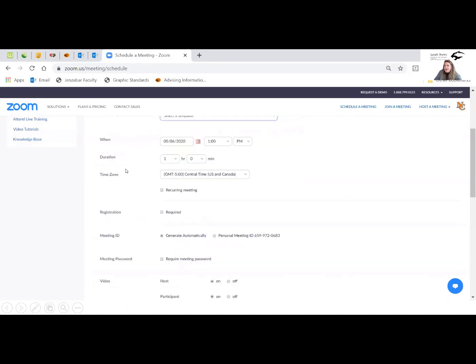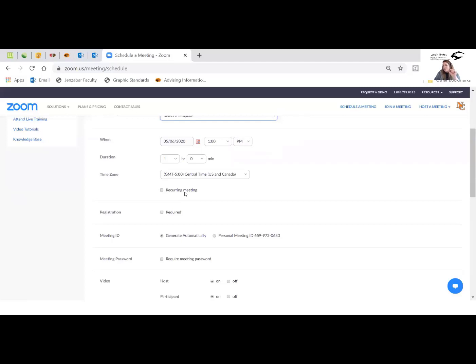This section right here is the when and where. When you're creating a meeting for your class, you have the recurring option. Let's say your class is Monday, Wednesday, Friday from 9 to 10, and you want to set it to recur every Monday, Wednesday, Friday. It's going to set up a meeting for each of those days, and each one will be a separate meeting in your meeting list.